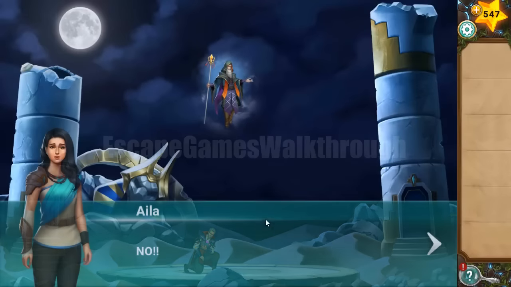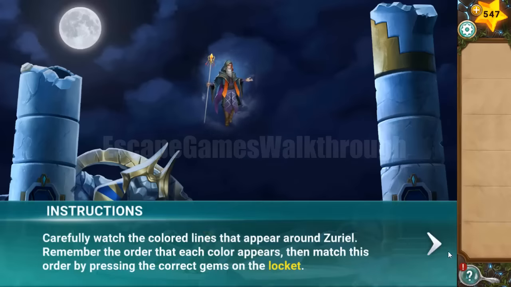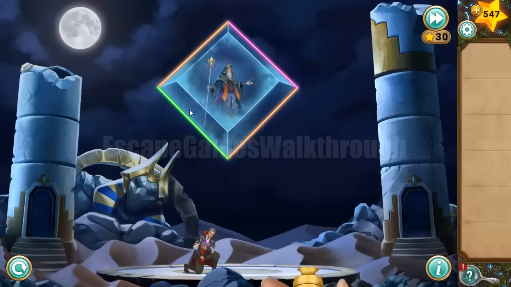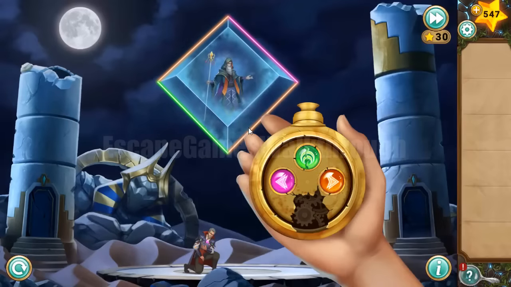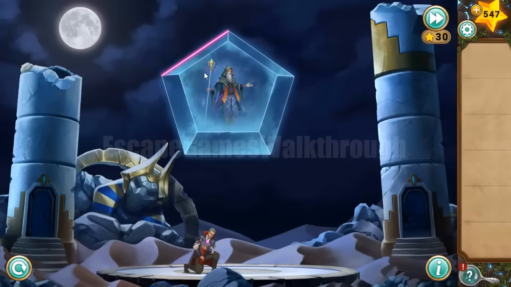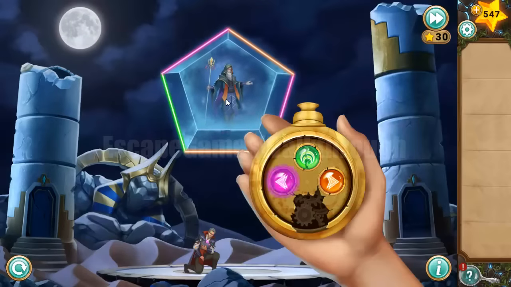Zuriel, Sorcerer Supreme. And let's fight with him with the locket. We need to remember the colors of these sides and repeat the same sequence. So we have green, orange, pink and orange. The first hit. And then the second, let's remember. Pink, yellow, green. Pink, yellow and green.